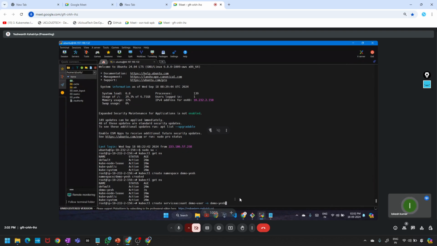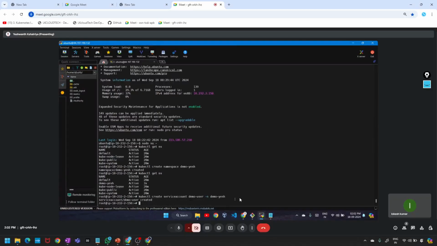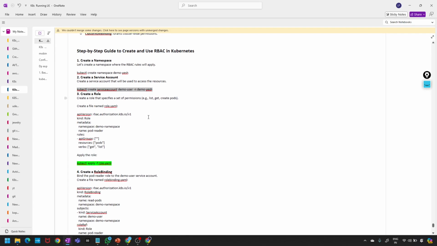If you want to specifically mention the namespace, you have to give -n demo-ish. Enter it. Service account demo-user created.